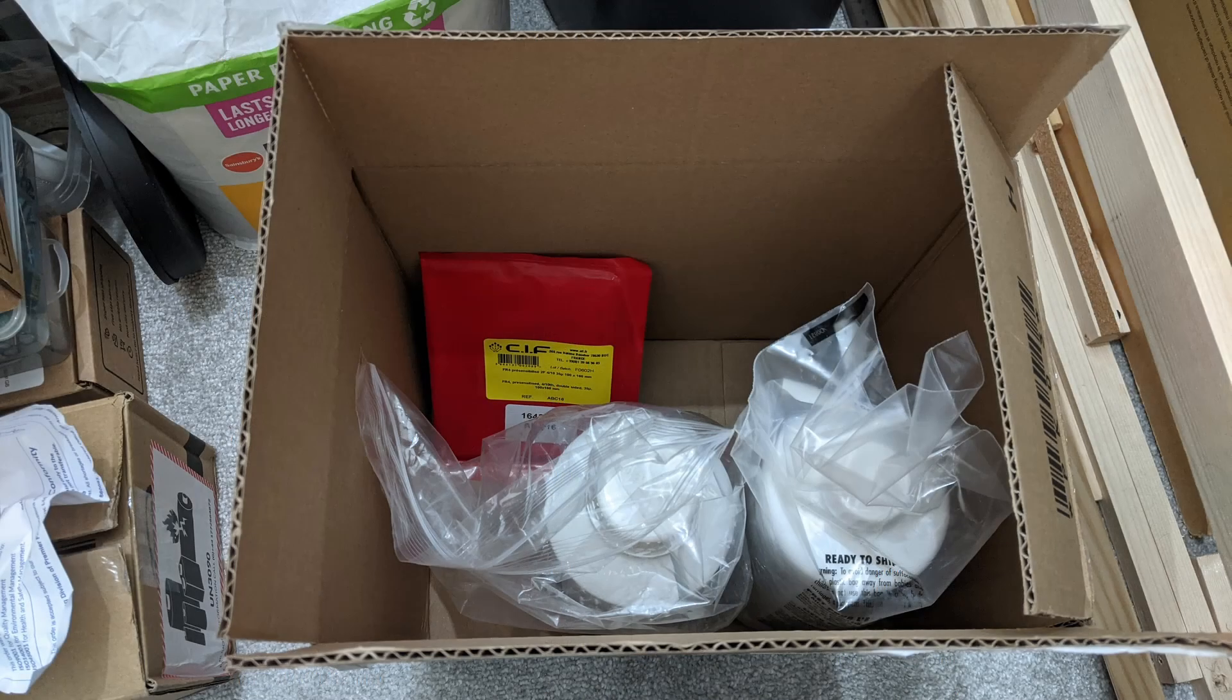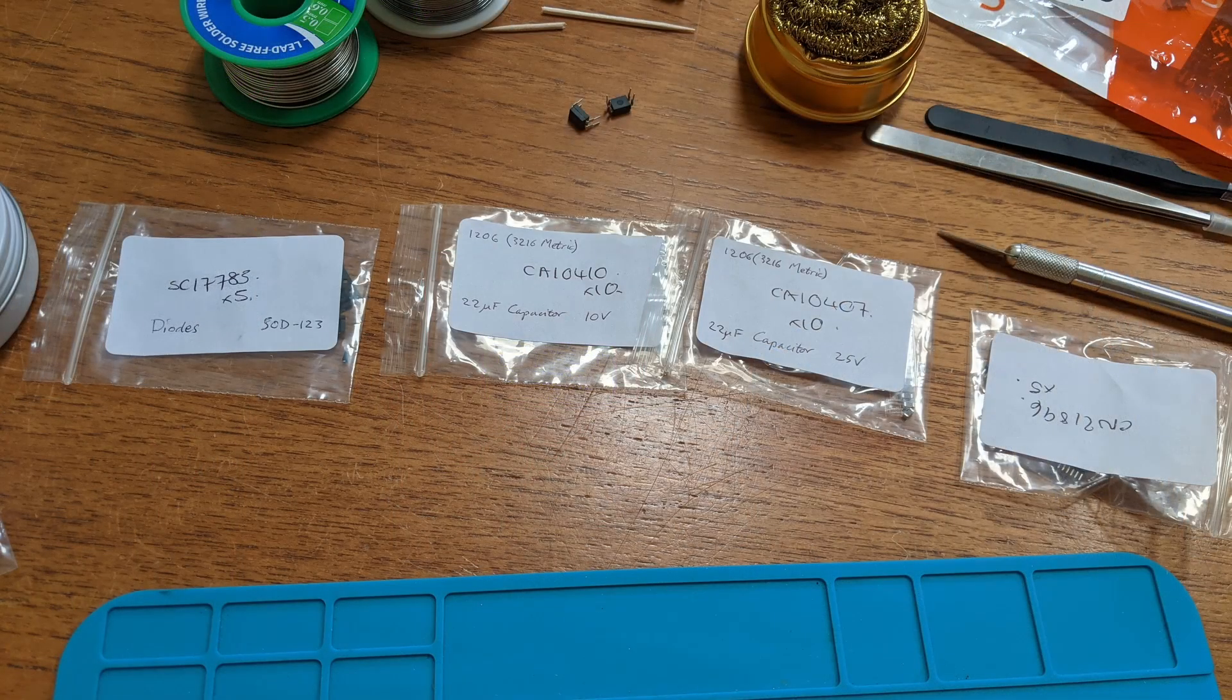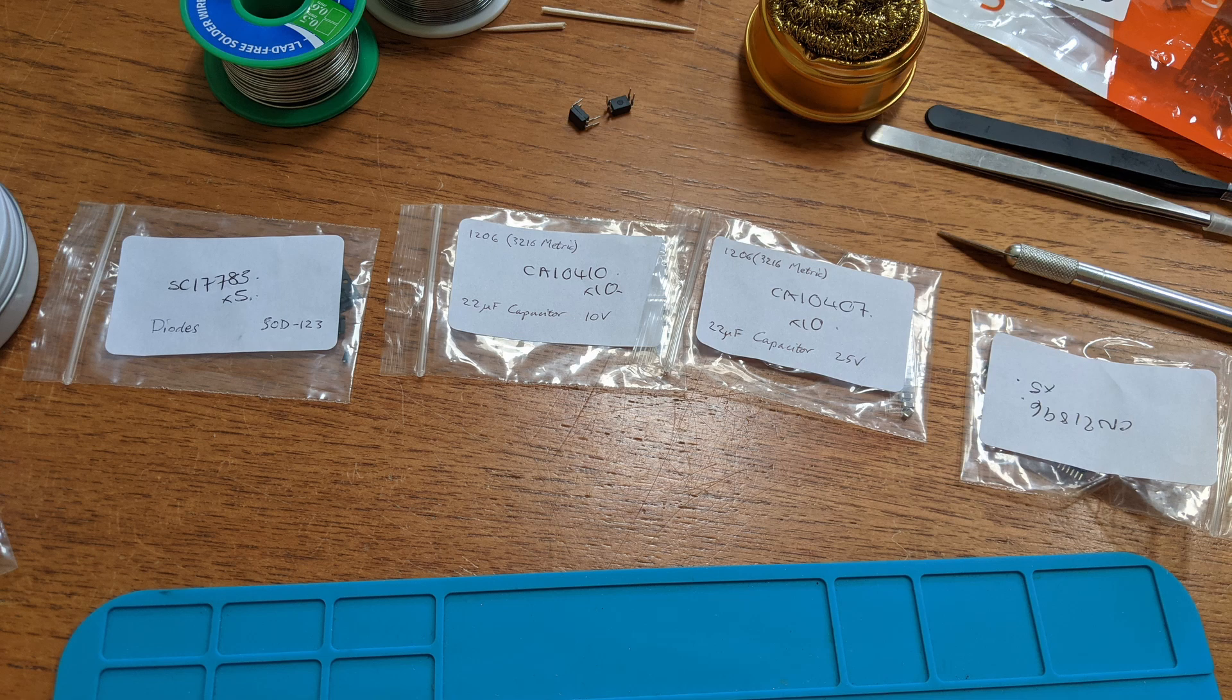Ultimately, I want to try making my own printed circuit boards, so I've bought what I think are the necessary bits and pieces to do that. But as an easier step in that direction, I've started with surface mount components on perfboard. I bought all the surface mount versions of the components I'd used so far. In many cases, I could choose from quite a few different package sizes, so I bought some that were very small for when I get to using printed boards, and some that I thought would be the right size to fit across two holes in the perfboard.